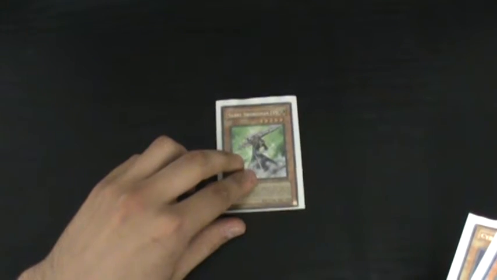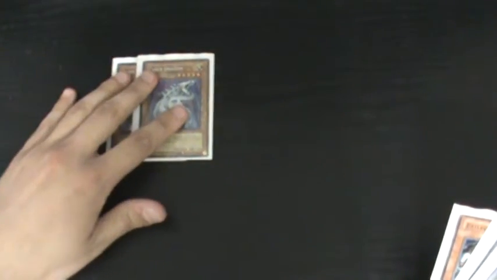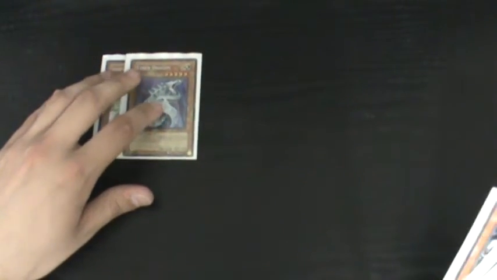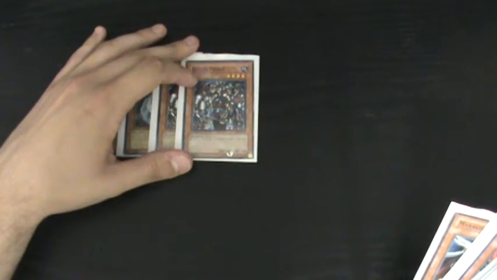I first have a Silent Swordsman LV5, unaffected by spell cards, so it's good for some of those situations if you don't want a monster to be destroyed by a spell. A Cyber Dragon for special summoning on a turn where I don't have any monsters. I have two Exiled Force, tributing them to destroy one monster on the field. It's pretty annoying for some opponents.